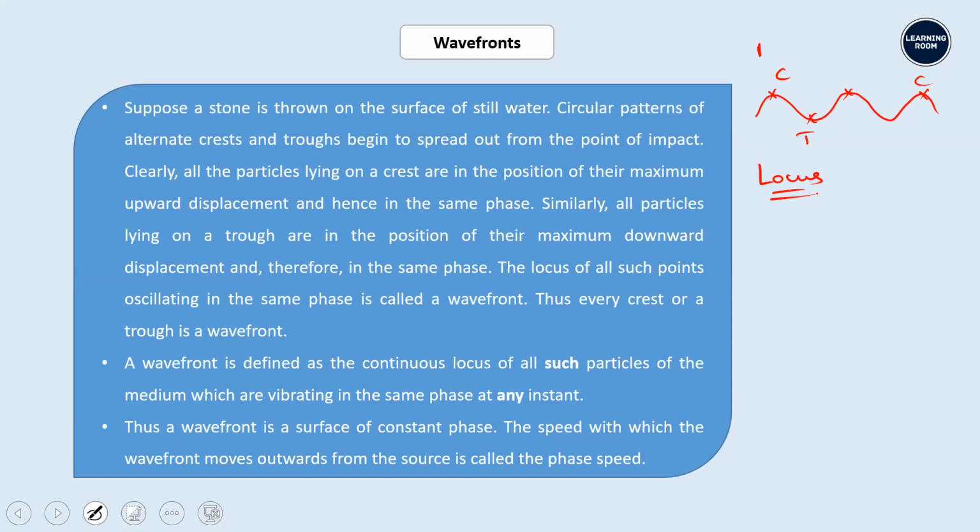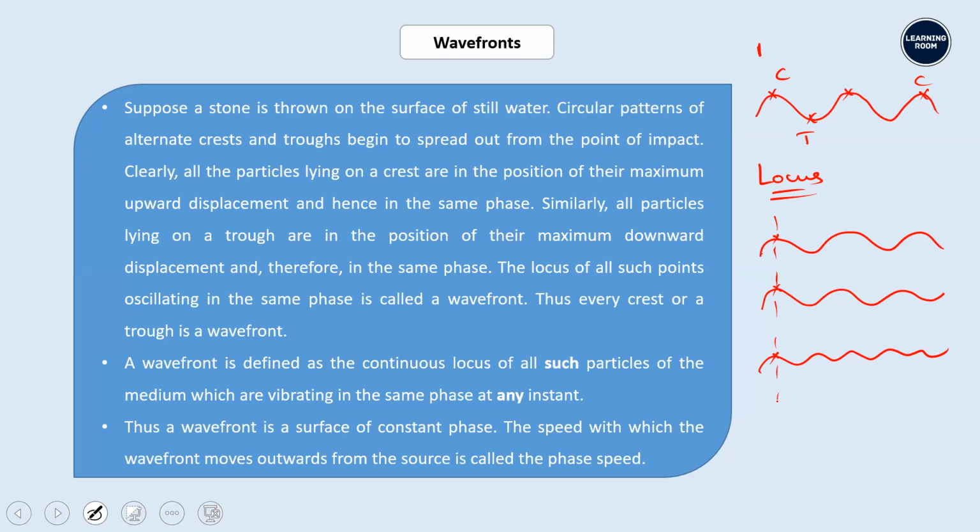In a similar way, in physics, we are going to take that locus point. Suppose there are multiple waves like this, where I take the position of rest. If I join all those positions, then I get a locus. So this line is called the locus. So locus of all points, listen to this carefully. The shape obtained by joining all the points which are vibrating in the same phase is what is called a wavefront.